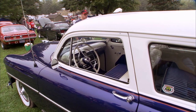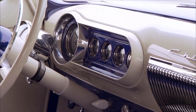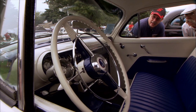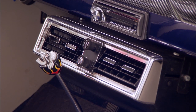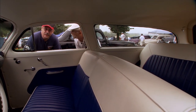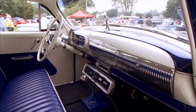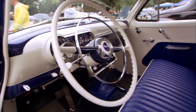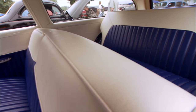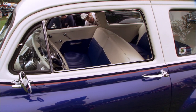And then you kept a very stock interior — a little bit of custom upholstery, but you still got the 53 asymmetric gauge cluster. It has a stock instrument cluster and steering column. It has the add-on air, the old style add-on air under there — the knee knocker. Yeah, that'll blow you out of the car. Stock seats too? Sedan seat in the front, original station wagon seat in the rear. The roof came down so much it gives the illusion that the back seat's up. You put a full-sized person back there they think they're sitting on top of the car. It's kind of stadium seating. Nice clean white headliner.